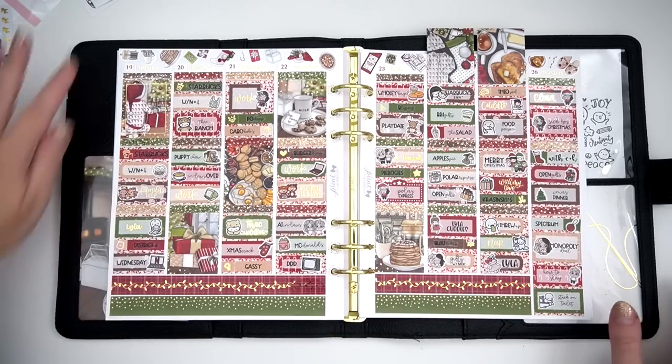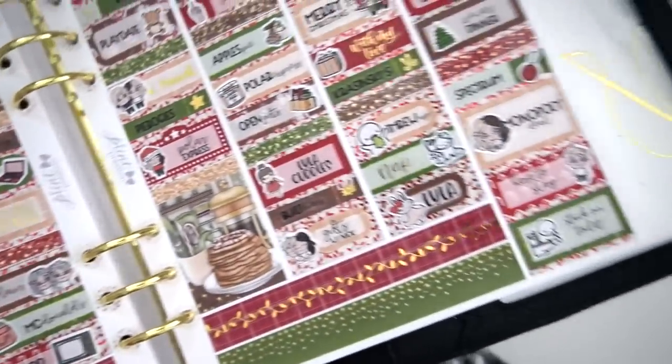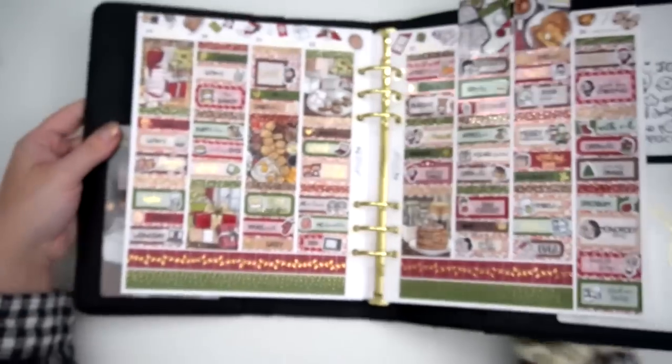Okay, let me give you a quick little zoom through, and then I'm going to go hang with Law. So that, my friends, is everything. I think it turned out so stinking cute. I love it.